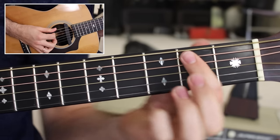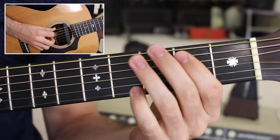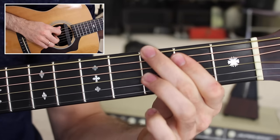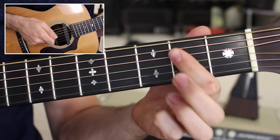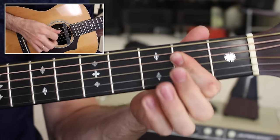And you're gonna stop on the three and. One, and two, and three, and... That was a pull-off from 3 to 0 on the low E string. Then, using your middle finger, pluck the D string 2nd fret. And it sounds better if you pluck that rather hard.